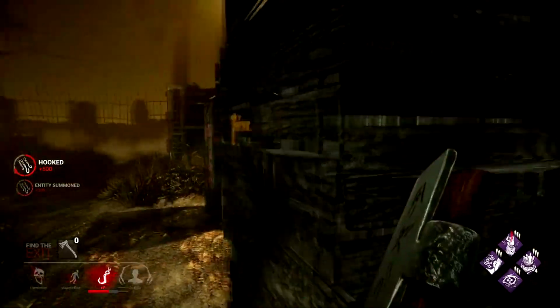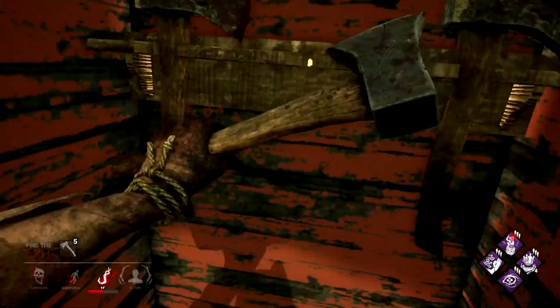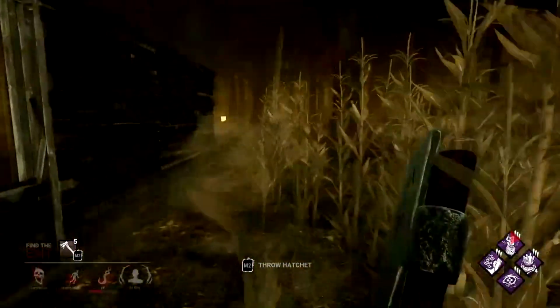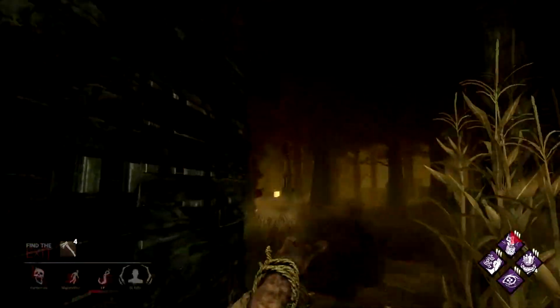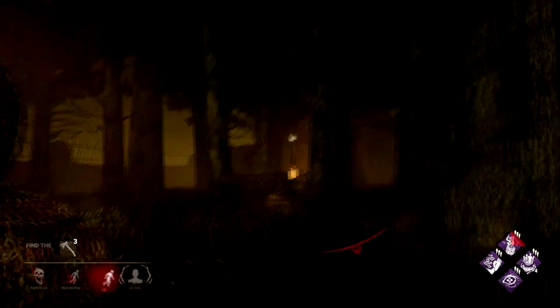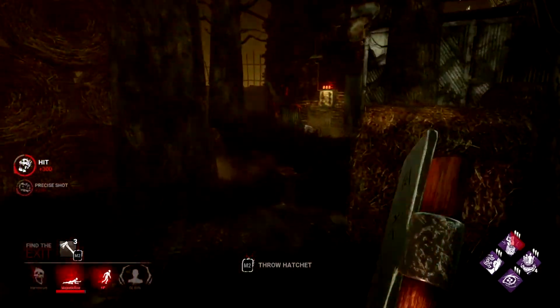They're doing that because they're trying to dodge out of the way at the last minute. And in that case, I just aim a little bit further behind them and they tend to run straight back into it. Holding the hatchet does, however, drastically reduce your movement speed to 77%. So if I'm at a loop where I know that I can't get a decent line of sight on the survivor, then I won't bother pulling out a hatchet, as it'll just allow them to get away from me faster.